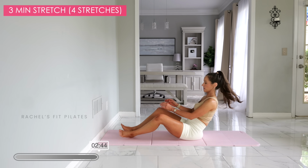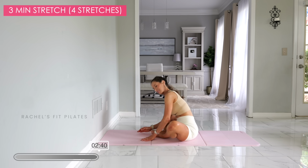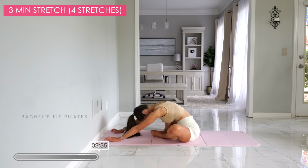Come up. Let's do a butterfly stretch. Knees are open wide, feet are together. Fold forward. You can reach even further if that feels good for you.